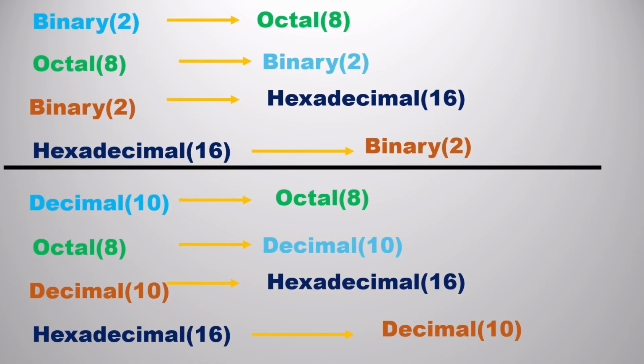As we consider, binary is the main thing. So why do we need octal? Why do we need hexadecimal? We already know the use of decimal: normal digits that we use daily. Binary can be understood only by computers and electronic devices. Then what is the role of octal and hexadecimal? Now we are going to discuss these 8 types of conversions and their use, why we are converting to hexadecimal and octal.